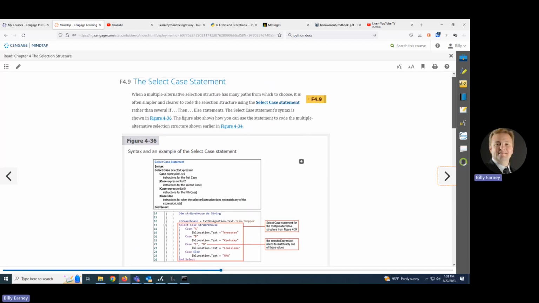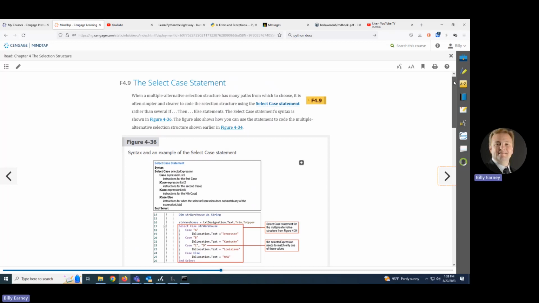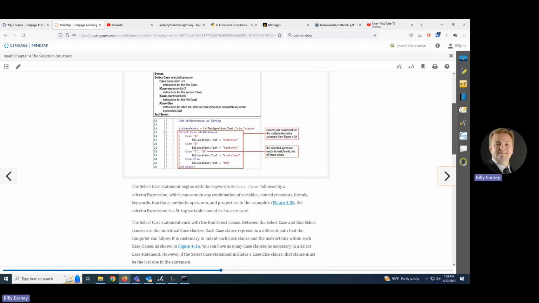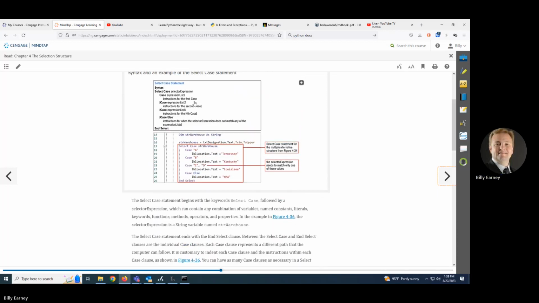If you can write something as an if, else if statement, quite often you can use something called a select statement. A select statement allows us to simplify the way that it looks even further. Notice down here, instead of putting warehouse is equal to A, we put warehouse right here in the selector expression, and then say case, and then our value A, and then we can set location equal to Tennessee, and then say case B. And it's implied that we're comparing A and B, C and D to this variable string warehouse. So see how much cleaner this is and easier to read than even the version 2 that we saw before.